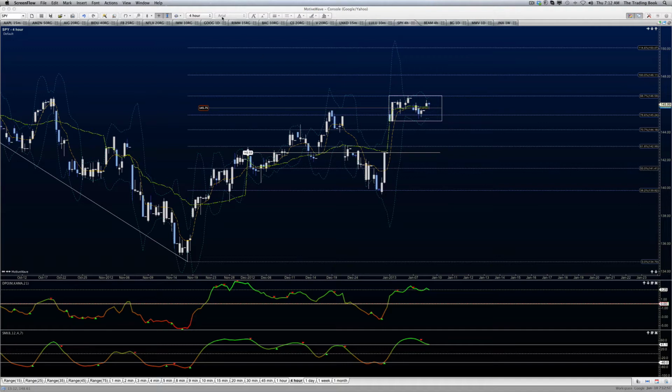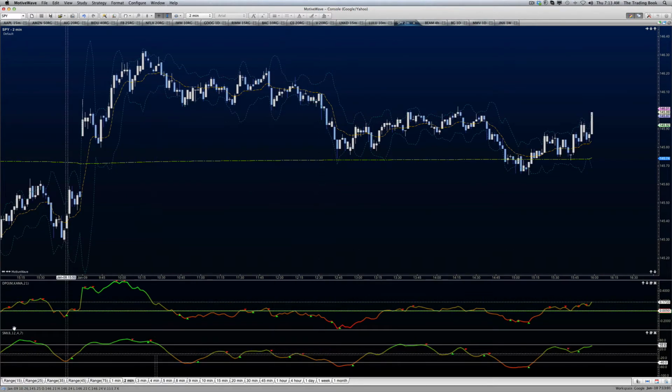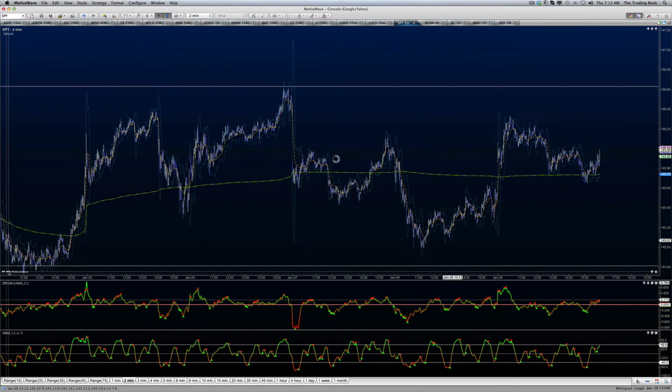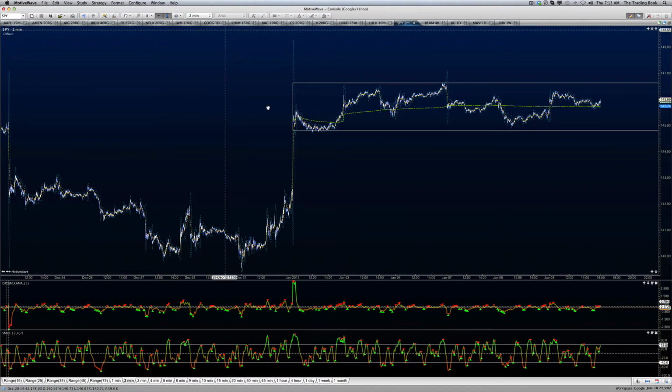Here's what I mean. A little study event here, just for giggles. Let's use a 2-minute chart. Don't really know if this is going to come through. I just thought about doing it. All right. Let's see if we can get our box back. All right, we're in the middle of the box. Our midline is somewhere around here, right?